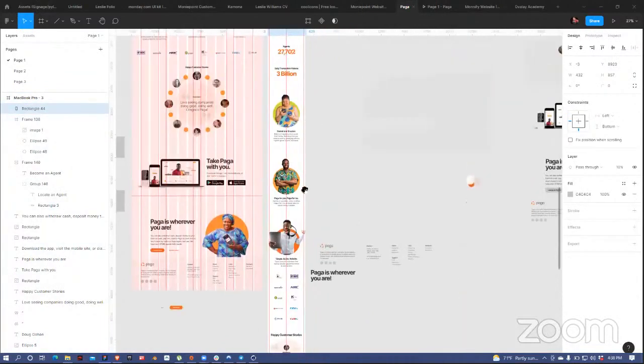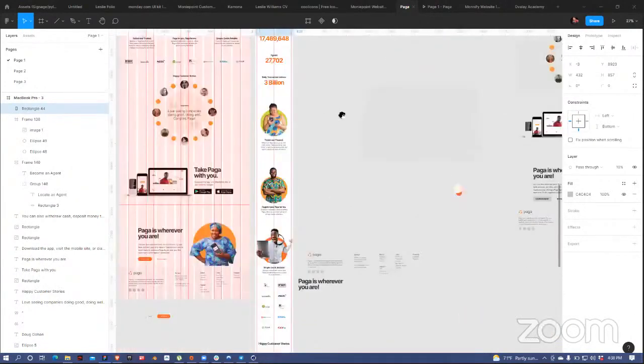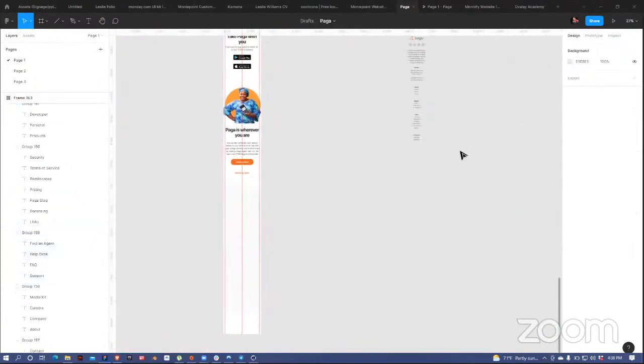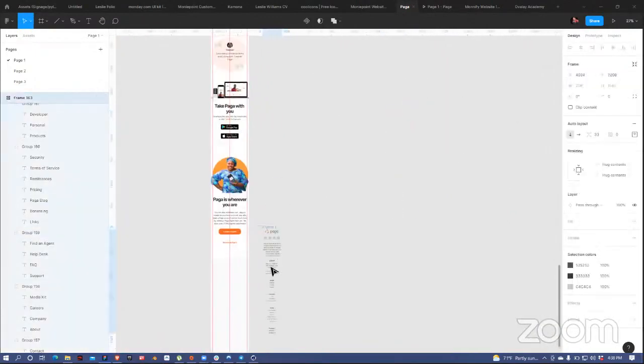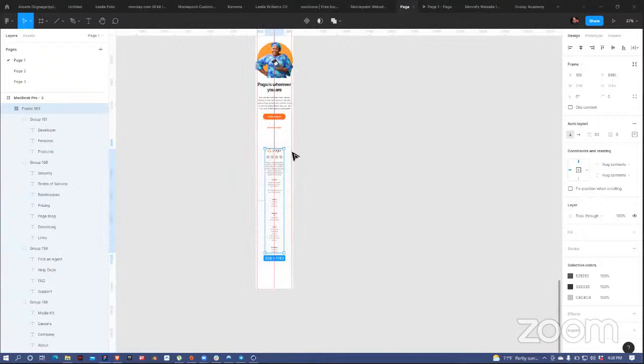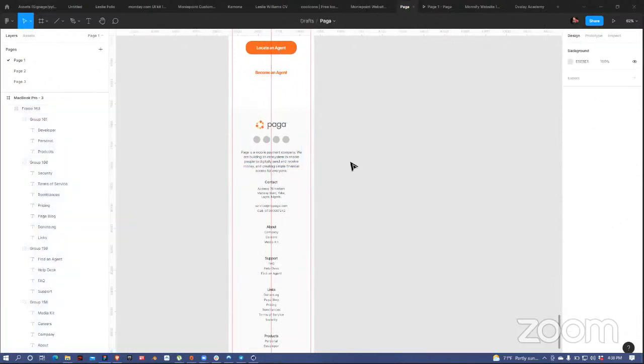I suspect something moved. Okay, let's not do that. Then do that. And then put the footer where it wants to be. Make sure it's center aligned. And then stretch it, align it to the middle again, which is fine.